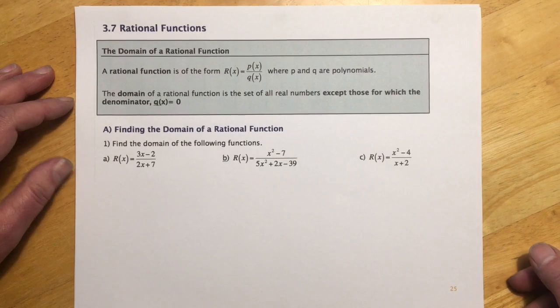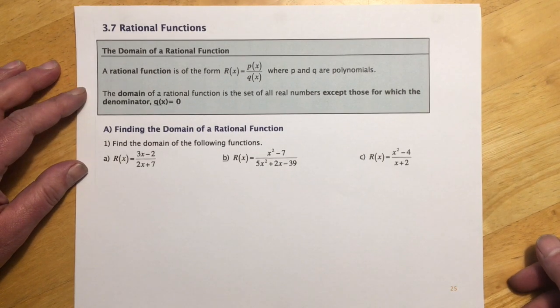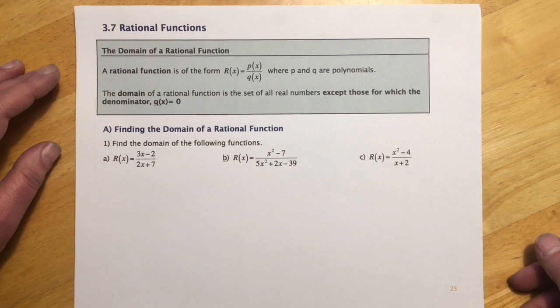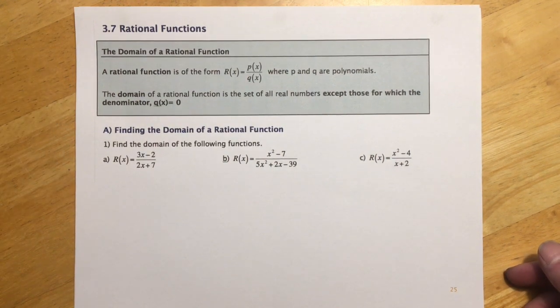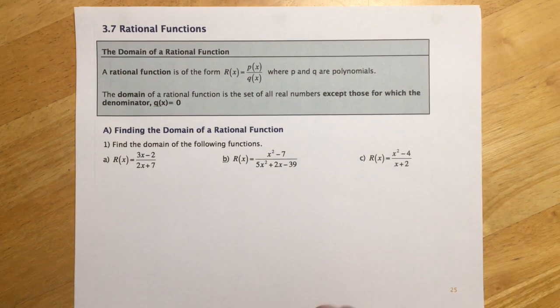Hey guys, in this video we're looking at rational functions. This section is a little bit challenging. It's graphing. It's got about 6 or 7 steps to get these things graphed, and so the first half of this video will be going through the different pieces that we look at to get it graphed, and then the second half will be either getting the equation from the graph or graphing based on an equation.